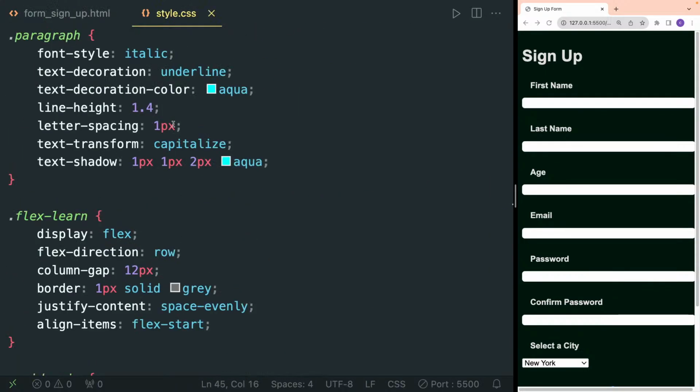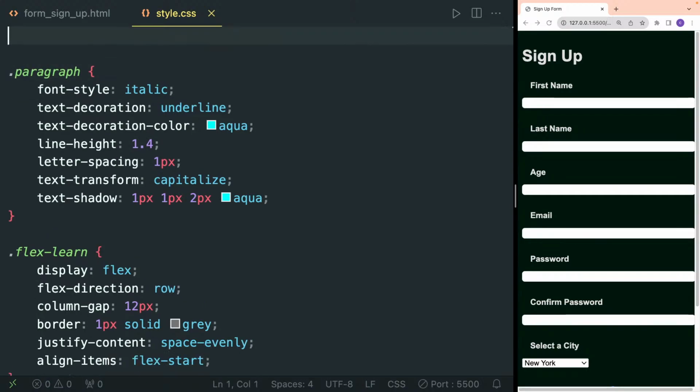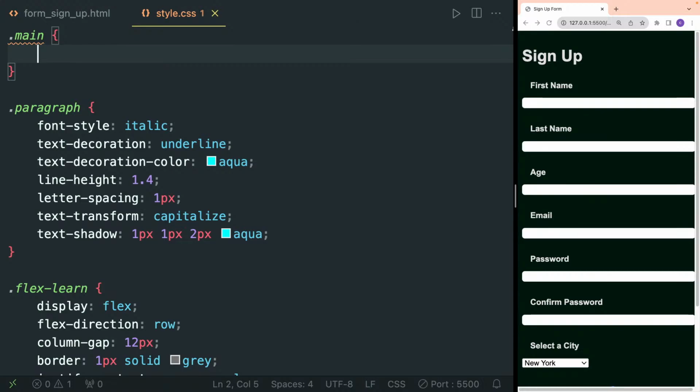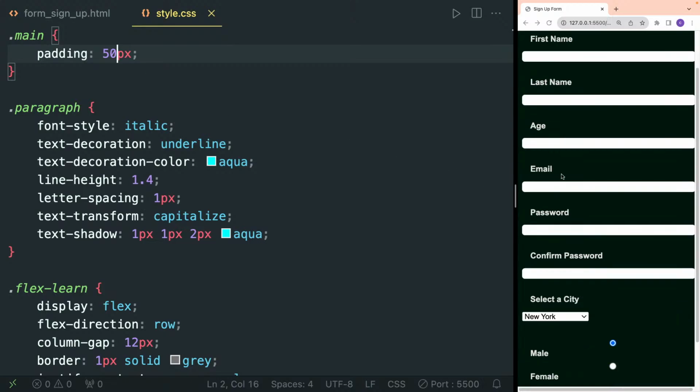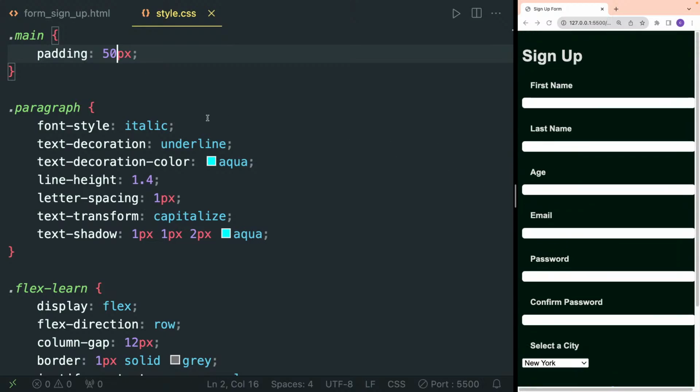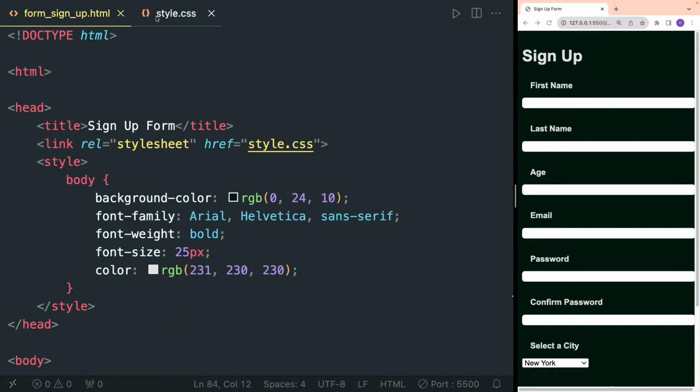So in the style, we want to style our main, and let's give it a padding of 50px.